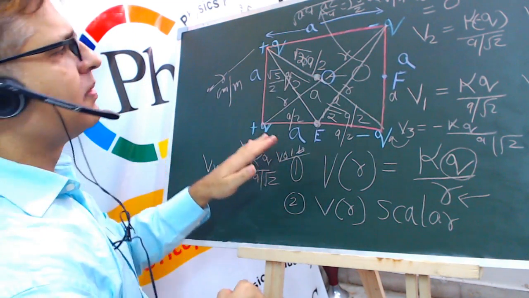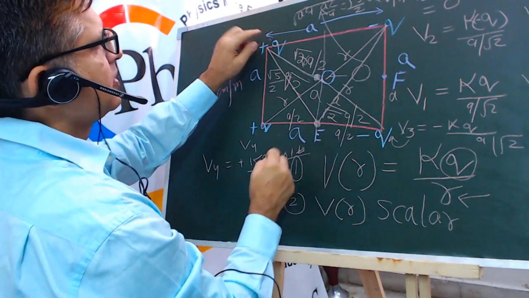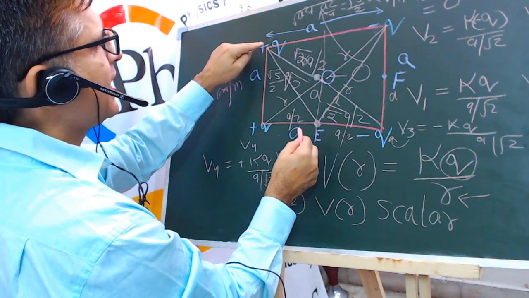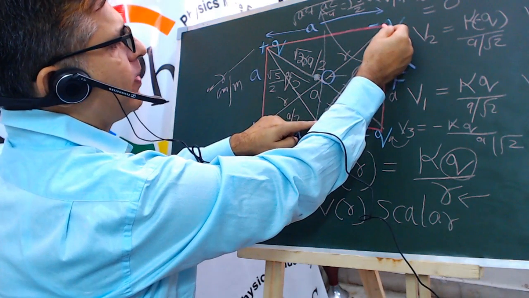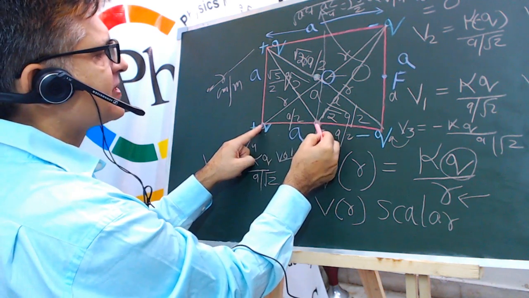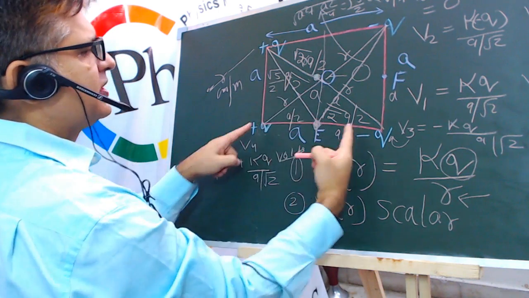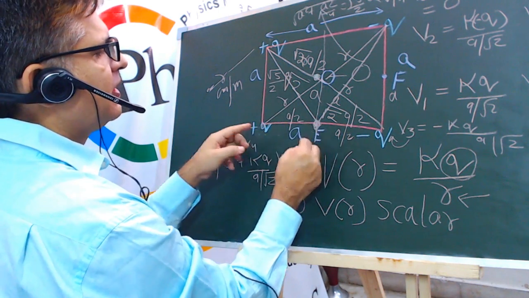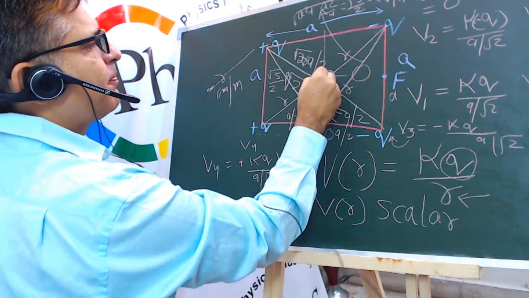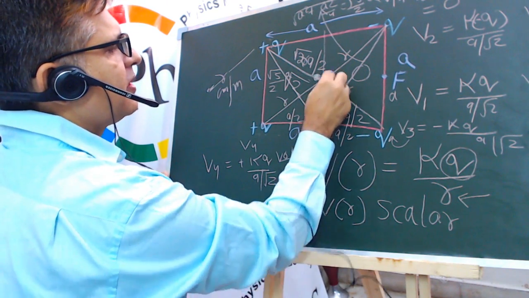Again, look at the problem. See, these two charges are symmetrical with respect to this point. So the potential due to these two will cancel here, right? KQ by R, this will be minus KQ by R, cancels. Similarly, at this point, the potential due to plus Q cancels. So the net potential here, because it is right in the middle, will be 0, and because of these two charges will be 0. So you can see the potential at O and the potential at E is 0.